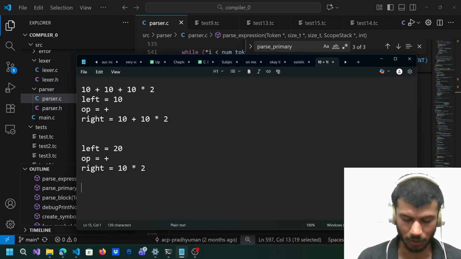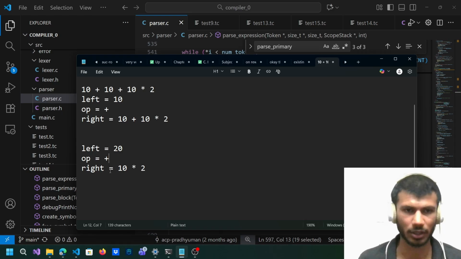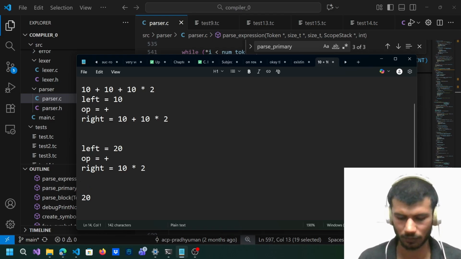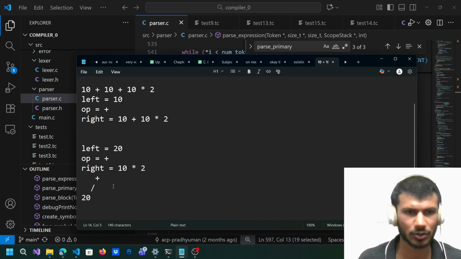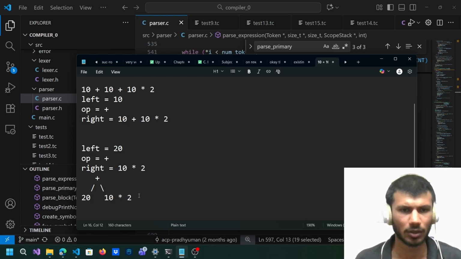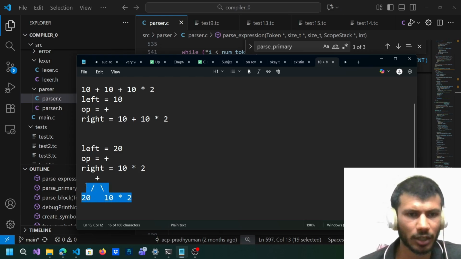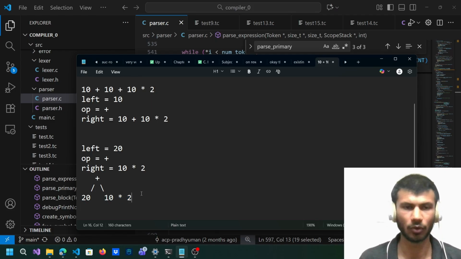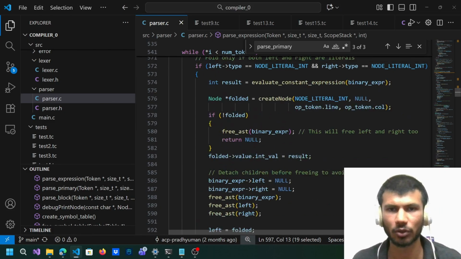Now we have the operator plus, right. So we have 20 this way. Yes, this is my tree right now, and for this one I have to further go into recursion, right here.